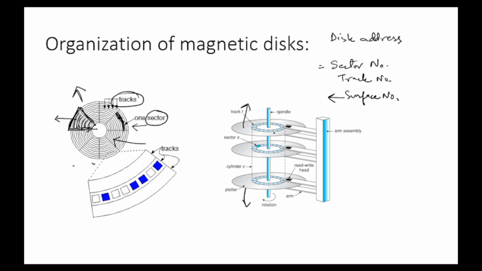Normally a disk pack does not use the upper surface of the topmost disk and the lower surface of the bottommost disk, because these surfaces get scratched easily. However, modern disk drives use miniaturization and precision components to eliminate these drawbacks. That means nowadays we can use the uppermost and the lowermost surfaces of the disk.